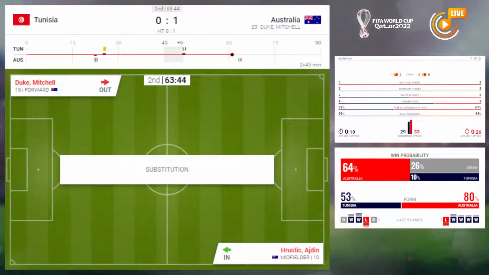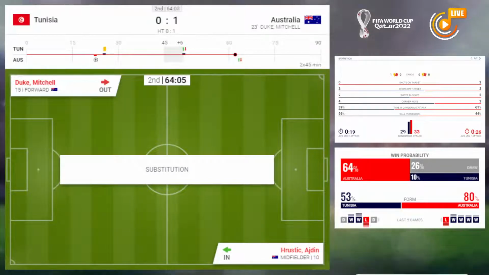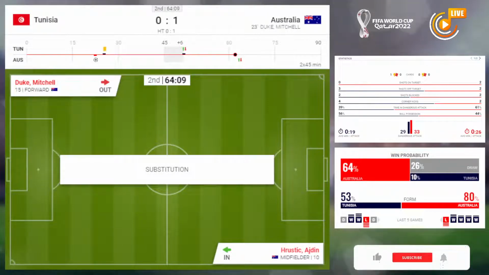Maybe just wants a little bit more out of the attacking players, maybe looking to chase down Tunisia a bit more. Yeah, it looks like like-for-like changes. Put a real shift in, McGree and Mitchell Duke. I think Mitchell will be missed because Maclaren is not quite as big, maybe not as powerful, a lot smaller, more diminutive. Certainly won't be able to go long up to him, and I hope he flicks it on. Maybe might provide more energy, fresh legs. Yeah, they need an out ball, don't they?